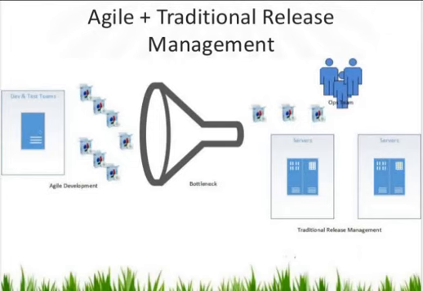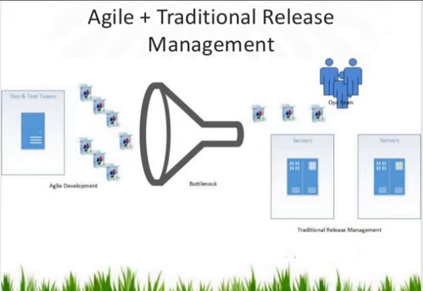Yes, on the left hand side we have the agile release management, on the right hand side we have the traditional release management. There are different servers and different operation teams. They are manually deploying all these things. On the right hand side, in traditional release management, you can see the development server and the production server, two servers, and the operation team is manually deploying the code into both servers.